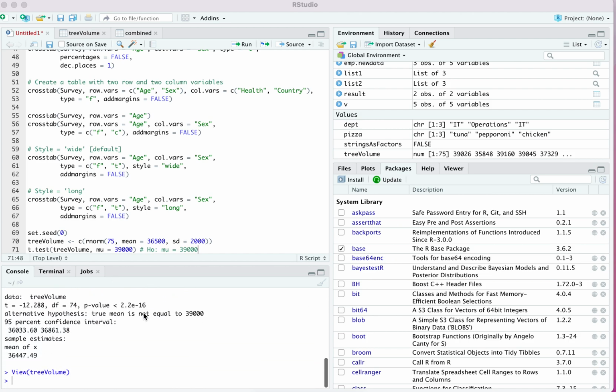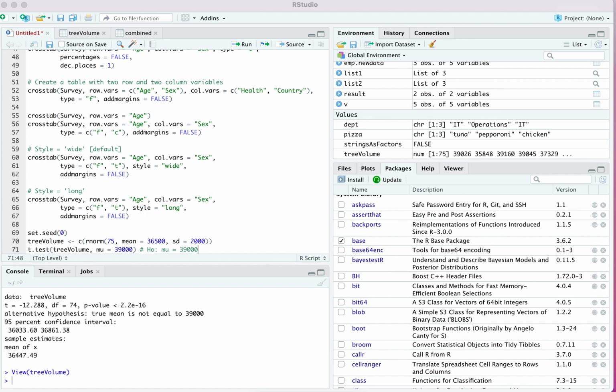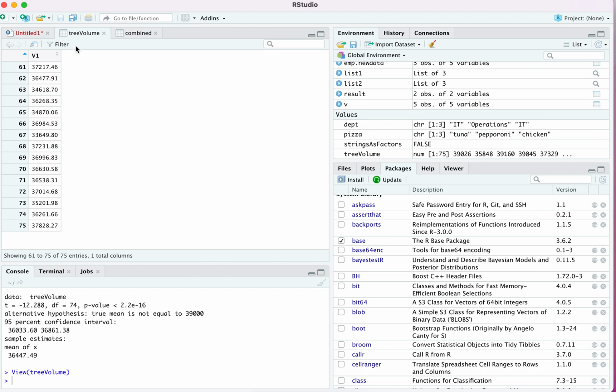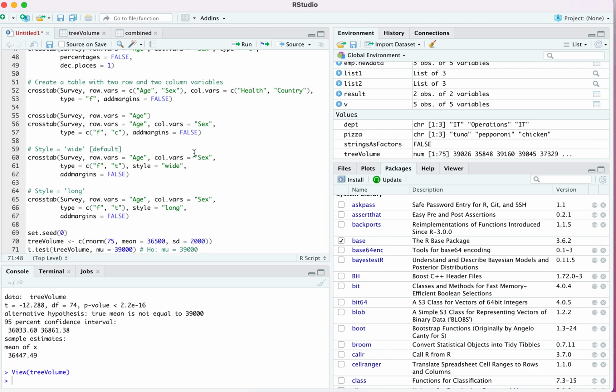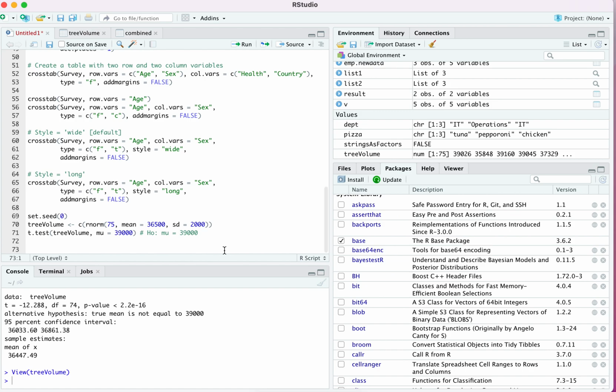Let's try to do the paired t-test. To conduct a paired t-test, we need to have two vectors of data. Just now we only had one variable with just one data set. Right now, if we want to use the paired t-test, we need to have two groups or two vectors of data, and then the test we need to use. Let's try to look at these. Let's try to run this.